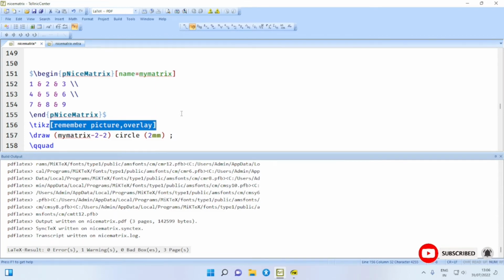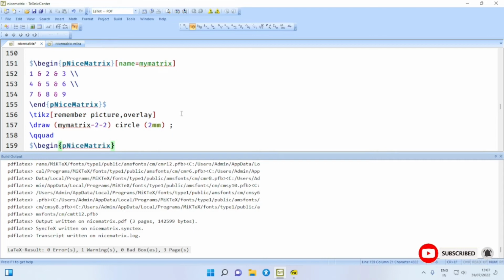Remember picture and overlay. Then we say draw my matrix hyphen second row second column. That element has to be surrounded by a circle of radius 2 millimeters.